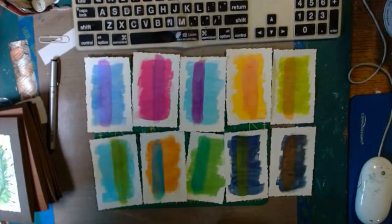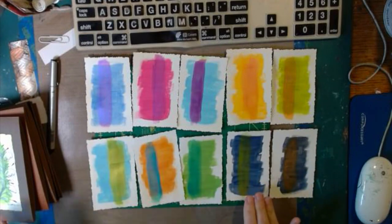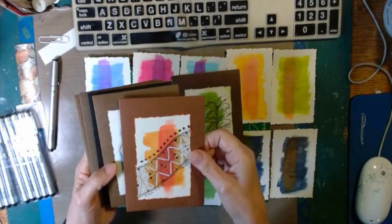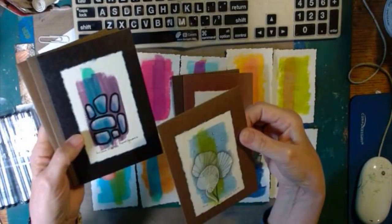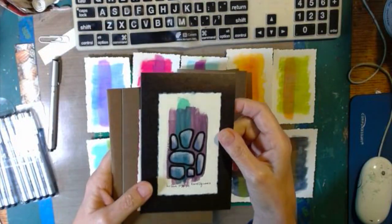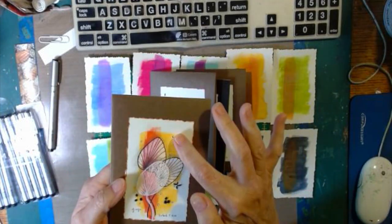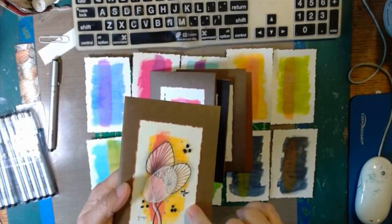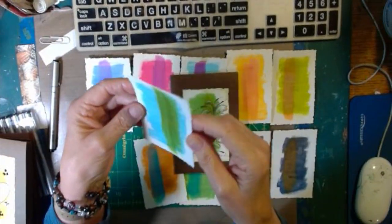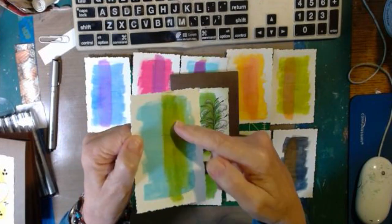So where this is right now is that I've got 10 of these little things left to do a design on and to turn into cards like these. They're just different. I just pick a Zentangle pattern that I like and put it on there. And this time I've been adding a little stitching. So this is some French knots added on. But they all start with a blob of paint on the background, a color, and then something shiny on top of it.